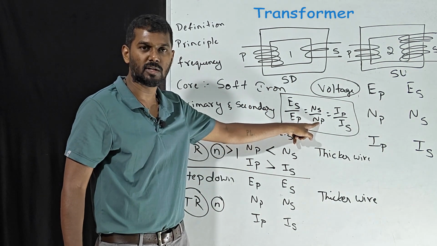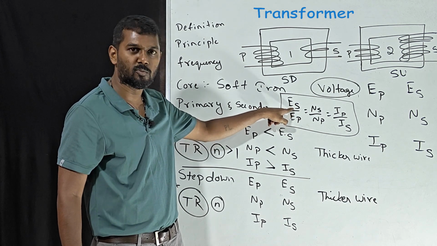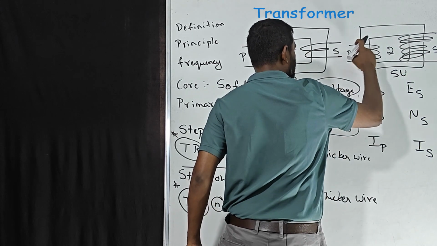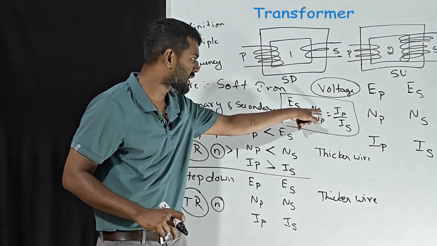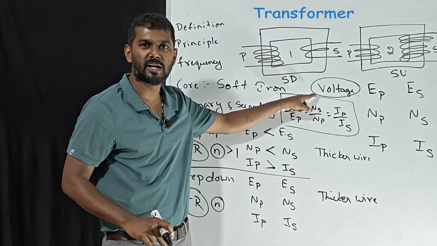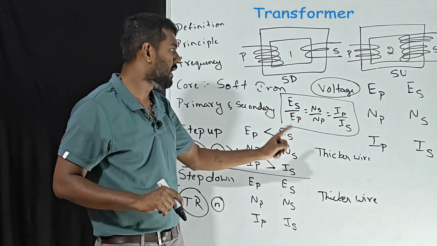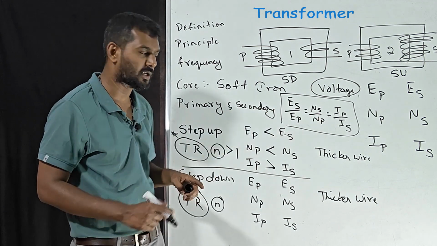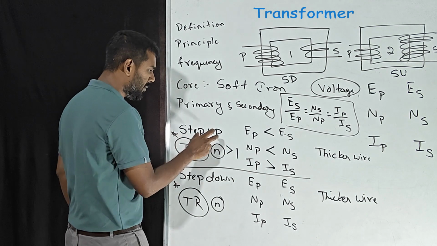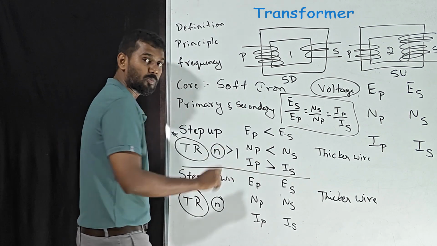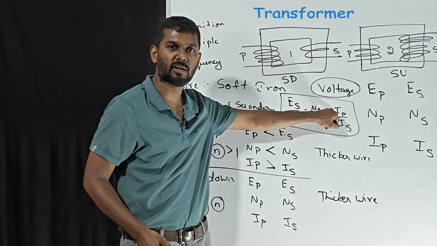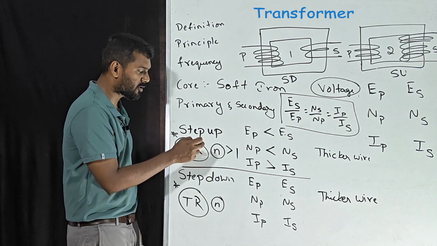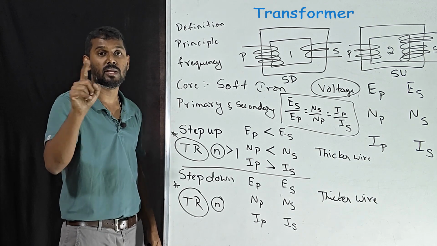Now we'll talk about number of turns. We know if we want more voltage, more number of turns should be there. So here secondary number of turns is greater compared to the primary, correct? So NS is greater than NP, so numerator is greater than denominator, obviously we get more than 1. Then IP by IS, this is very much important. When it comes to current, everything is exactly opposite. For step up transformer, input current is greater than output current. So greater numerator value, less denominator value, obviously we get greater than 1. So for step up transformer, keep this in mind, turns ratio is more than 1.